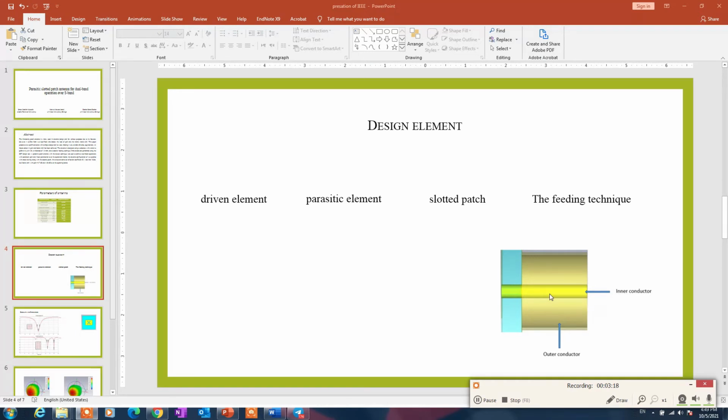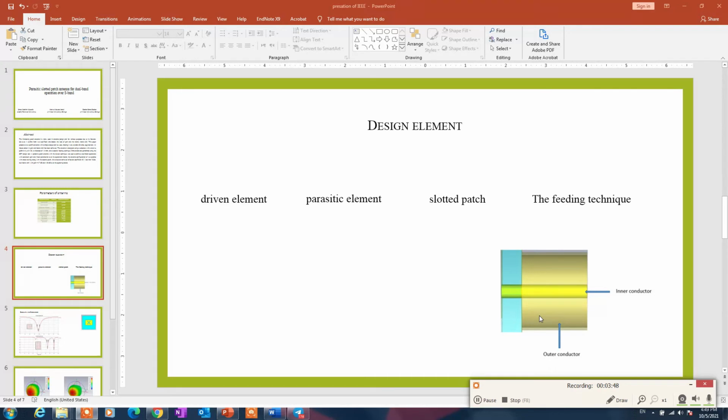One of the advantages of the coaxial feeding technology is the possibility of placing the coaxial probe at any point inside the patch to fully match with the input impedance. So, by controlling the feeding position, we have a great match that will be very good for the antenna design. Moreover, the ground plane isolates the spurious radiation, which makes the performance better.